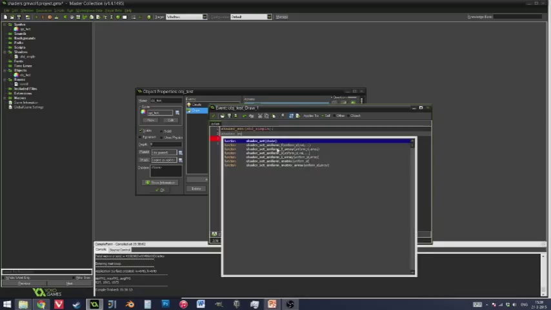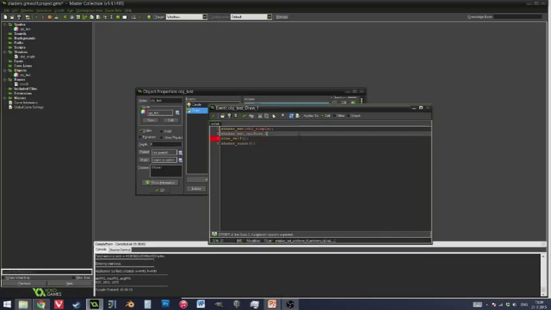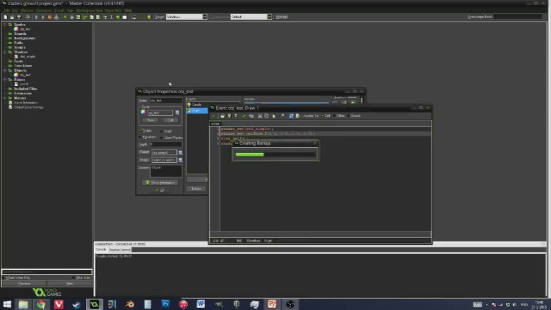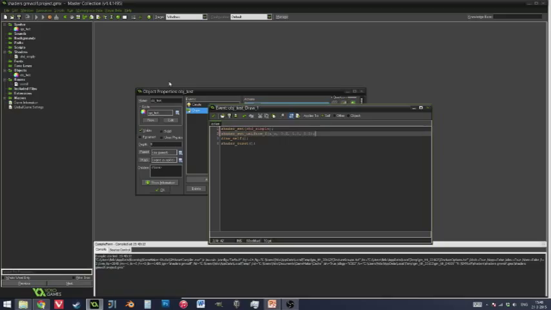shader_set_uniform, and it is a floating point. It is a float, yeah. And what we're going to have here is our uniform ID, which was u_c, and then our values. Now let's say we want it to be green, so this is RGB. So you want 0. Let's have a small value here, like 0.2. No, G. Let's have 1.0. And let's have 0.2 again, for example. This should give us a nice greenish color. If I press play, we should get a greenish color being displayed onto the screen.